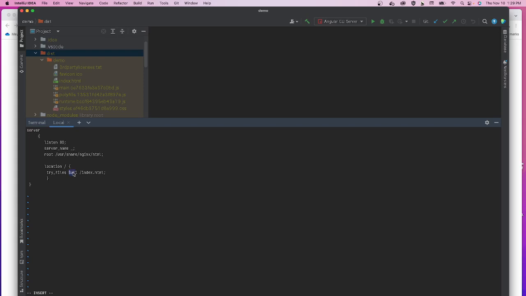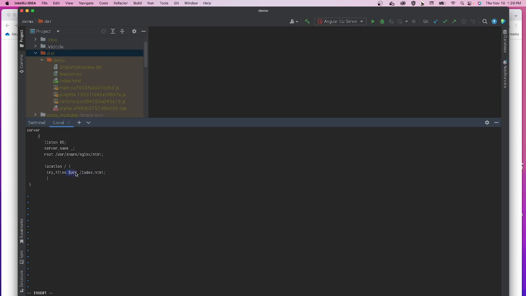So if we find this one, we respond with this one, with $uri, and obviously we are going to find this one. As you can see, the distribution folder has index.html, so this is going to be found and used to respond to a request.